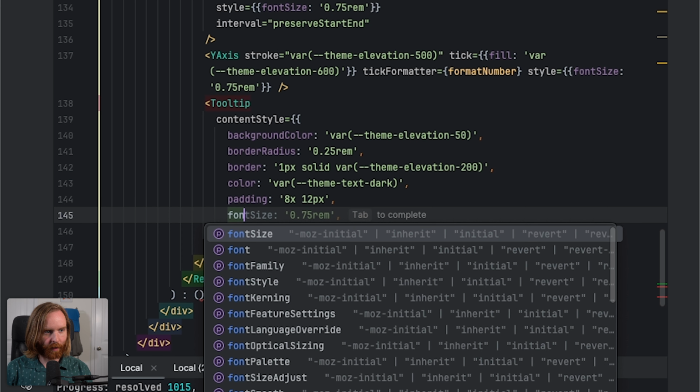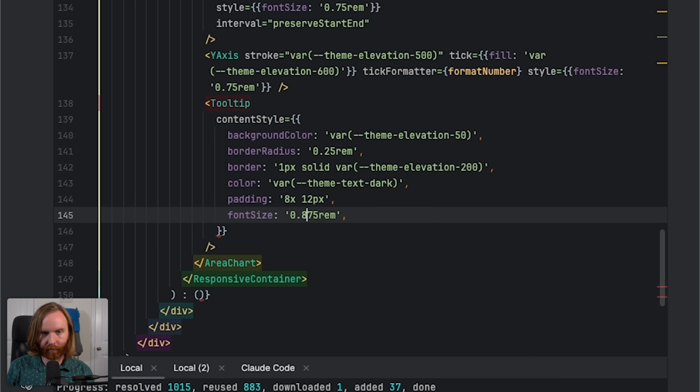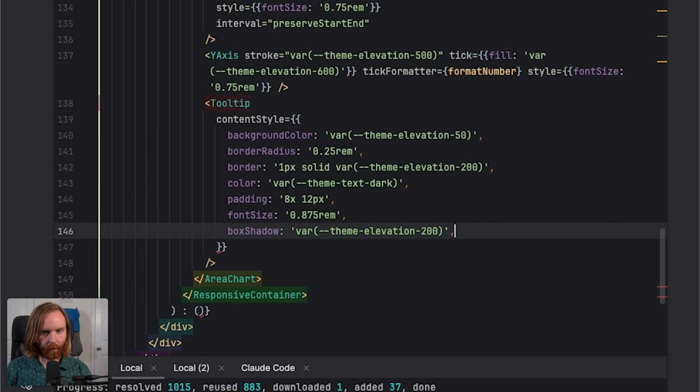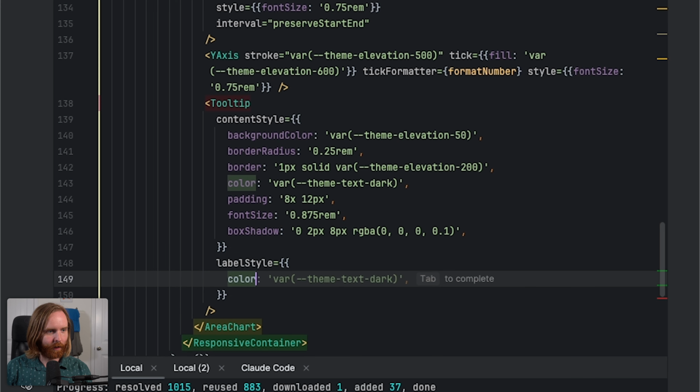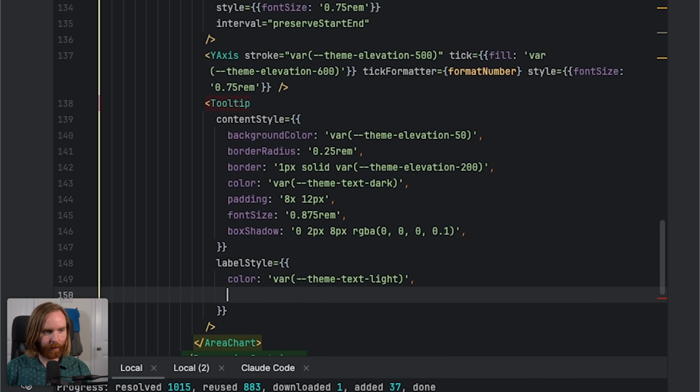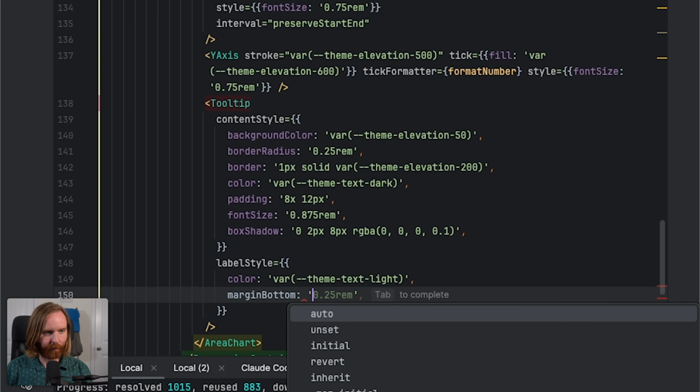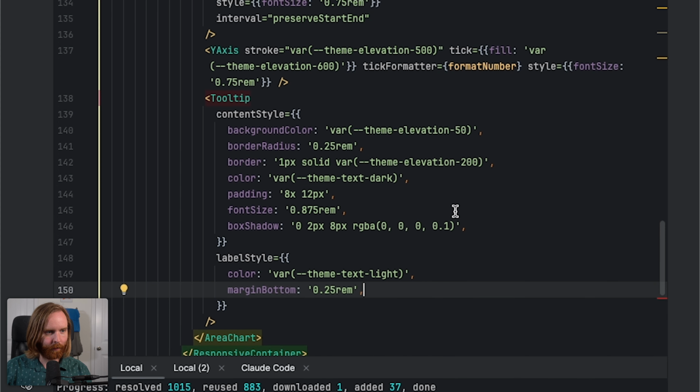Then we need a font size of 0.875 rem and a box shadow of 0, 2 pixels, 8 pixels. And then we're going to use an RGBA value of 000, so black, with an opacity of 10%. Now we need a label style, which will have a color of variable theme text light, and then margin bottom of 0.25 rem.